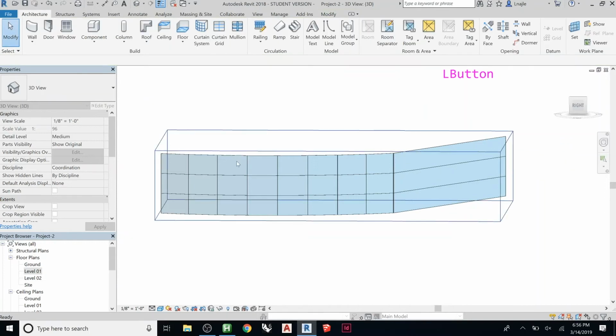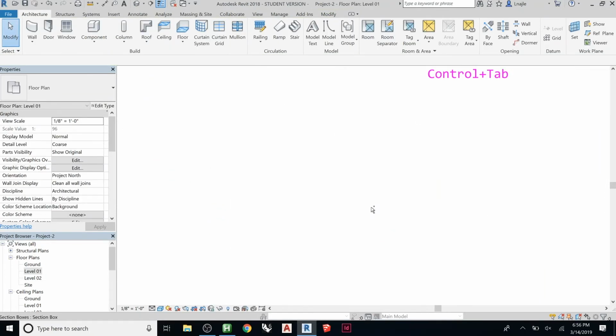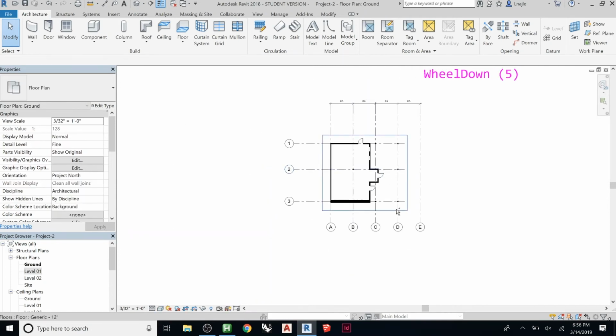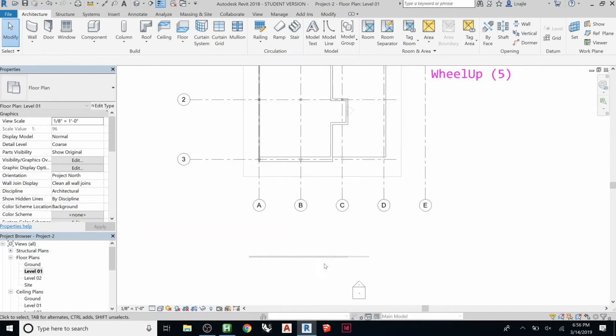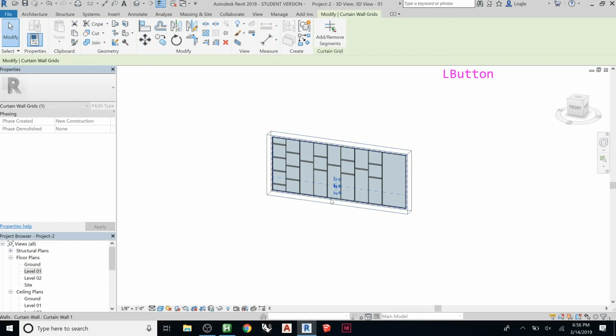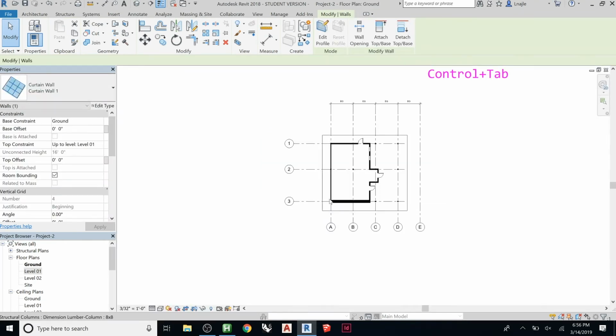So that's that. And then if I wanted to now move that curtain wall, let's say this one, which we have over here somewhere. Where is it? There. So this is my curtain wall that I have. Oh, it's not there. What floor are you on? Up to level 1, it's on ground. So this is ground.